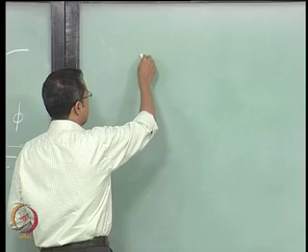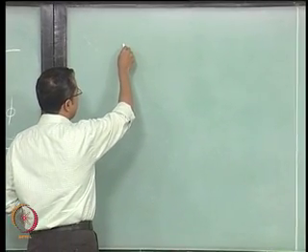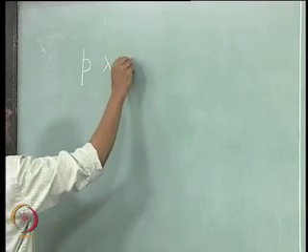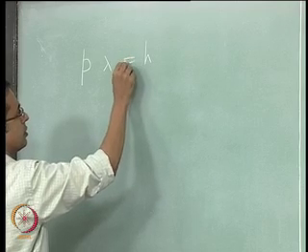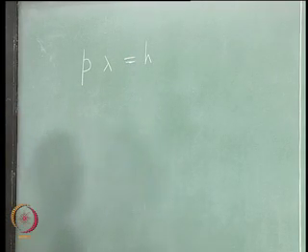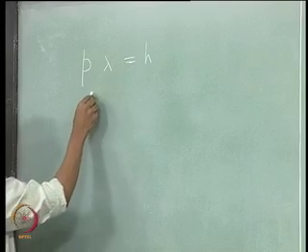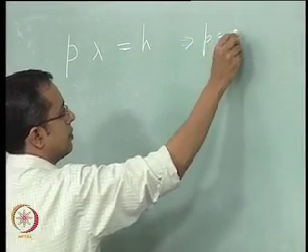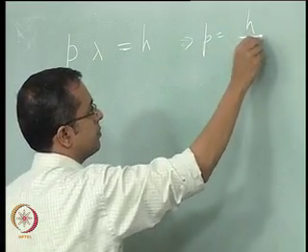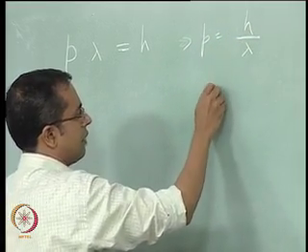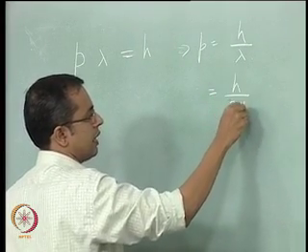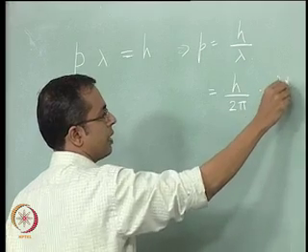Also we wrote the de Broglie wavelength of a particle having a momentum p as p lambda equals h. Okay, so this is the de Broglie equation. We can rearrange this marginally. We will have p equals h by lambda, and for convention's sake in fact we tend to use h by 2 pi, so we can write this as h by 2 pi and also this as 2 pi by lambda.